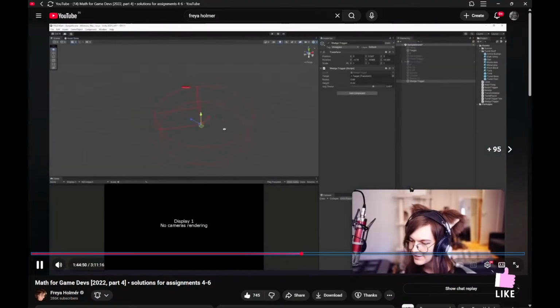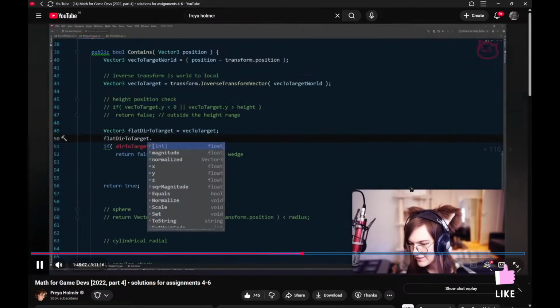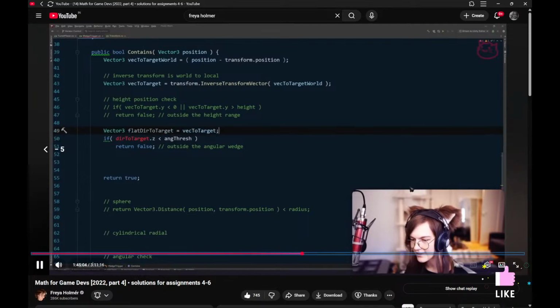So we have flat direction to target dot y equals 0.